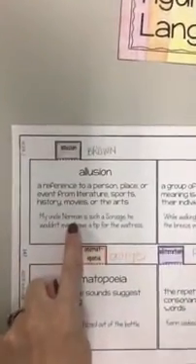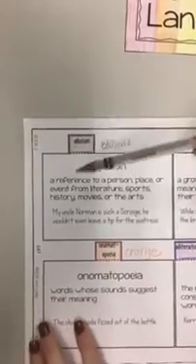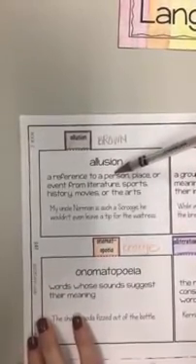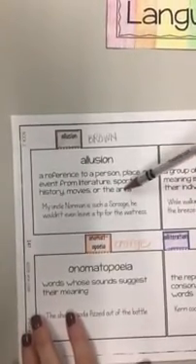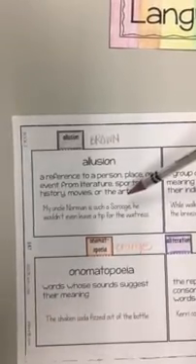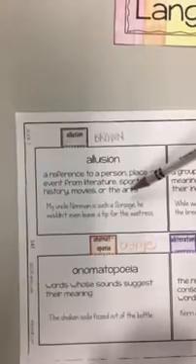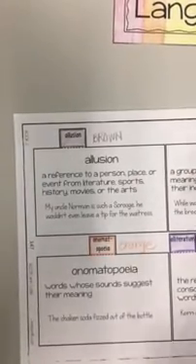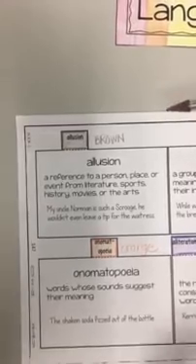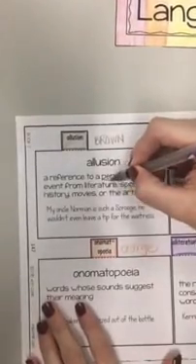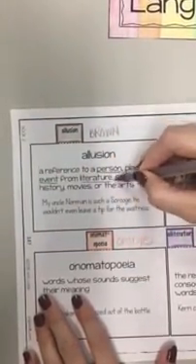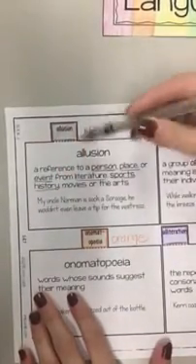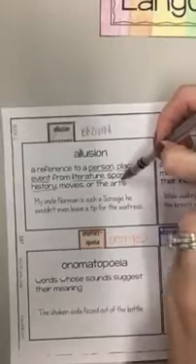Then we're going to put our blue pencil down and pick up the sheet that has allusion, idiom, onomatopoeia, and alliteration. We're going to start up here in the left, and we're going to grab our brown colored pencil. So an allusion is a reference to a person, place, or event from literature, sports, history, movies, or the arts. So this is when in a poem or in a story, an author will allude to or reference some other famous sports figure, historian, writer. So it's a person or a place or an event from some other arena, literature, sports, movies, or the arts, that one author is referencing.